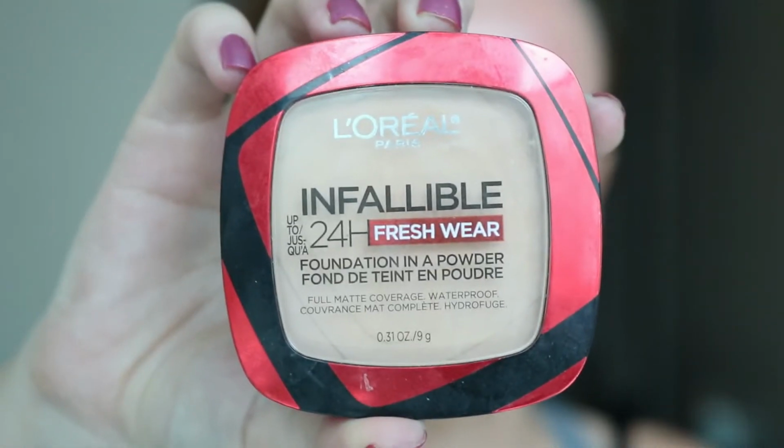Okay, here I am just going in with my primer. I've applied it pretty liberally. I wanted to make sure I had a really smooth, moisturized base with applying a powder over top. I think I've mentioned this before, that I have normal, sometimes dry skin. It's summertime right now, so I'm not really getting any dry skin, but I do get dry patches. So as soon as I started applying this, I was like, whoa, that is some coverage.